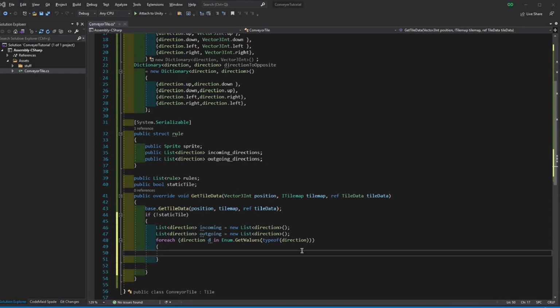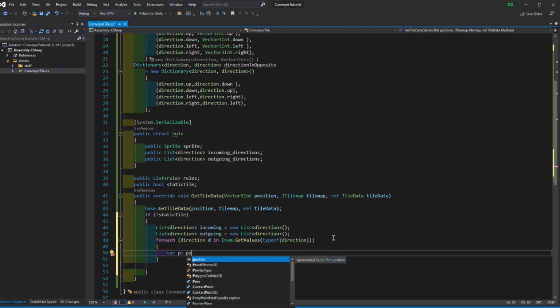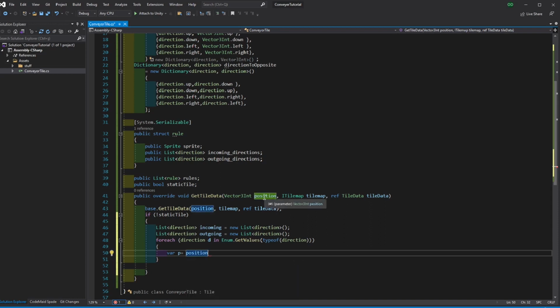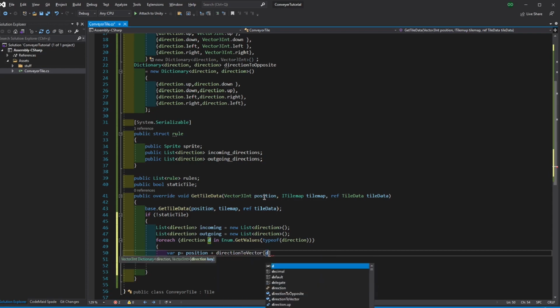Okay, so we're going to check here for the neighbor. So for the position of the cell plus the direction to vector for the direction.